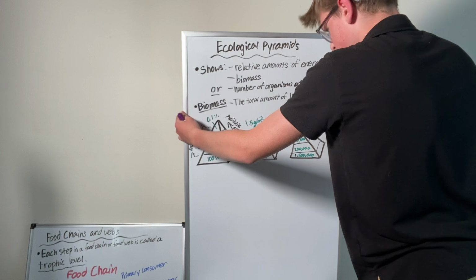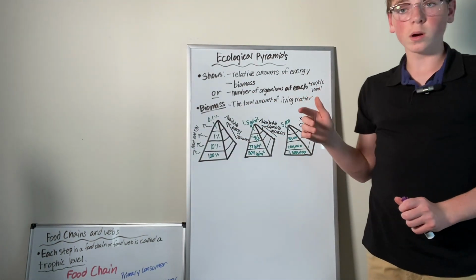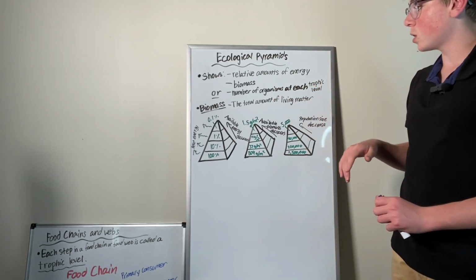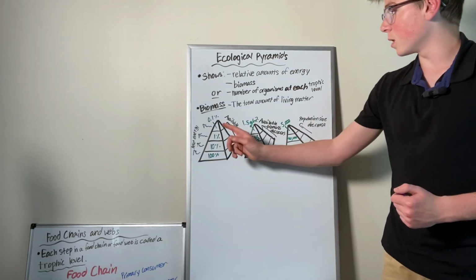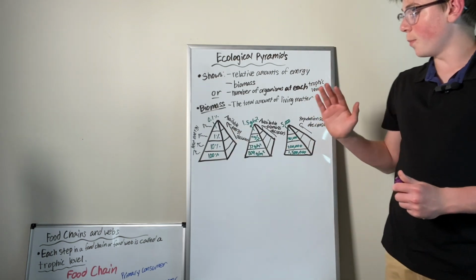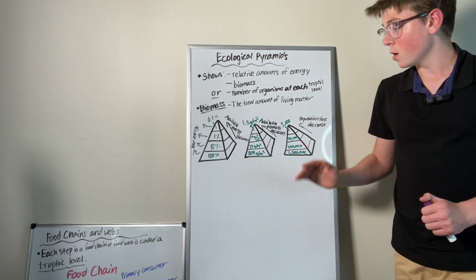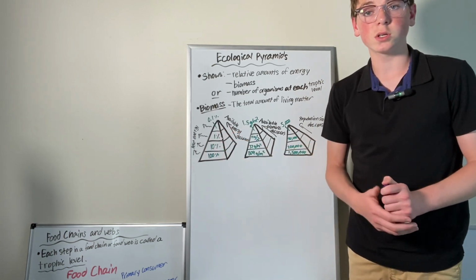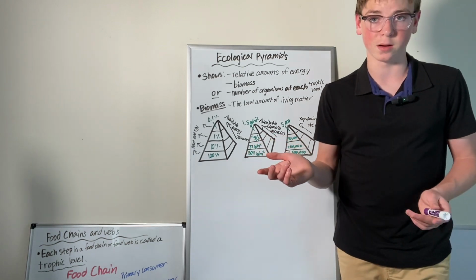Now, finally, we're going to talk about ecological pyramids. An ecological pyramid can show the relative amounts of energy, or the amounts of biomass, or the number of organisms at each trophic level. So each of these trophic levels is going to show that either available energy is going to decrease while you go up, available biomass is going to decrease while you go up, or the population size is going to decrease while you go up from this producer, primary consumer, secondary consumer, and finally to your tertiary consumer. And biomass here is the total amount of living matter available at a trophic level.